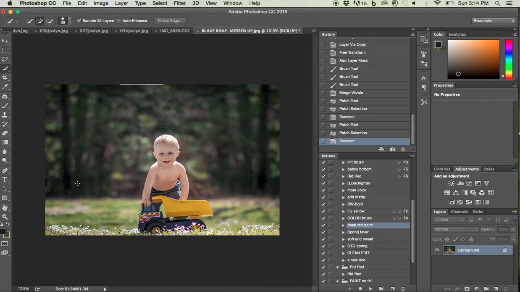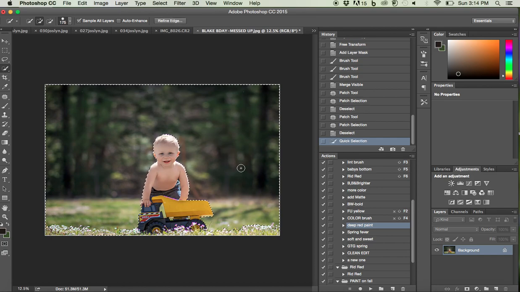So now that I have that flip-flopped and he's kind of framed nicely, I'm going to create the blur. First step is I select my quick selection tool right up here, quick selection. And make sure it's on the plus. You can switch it to plus up there if it's not, and then you can go and select your backdrop that you want to blur.